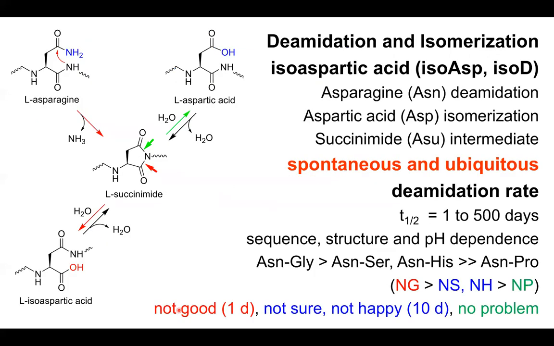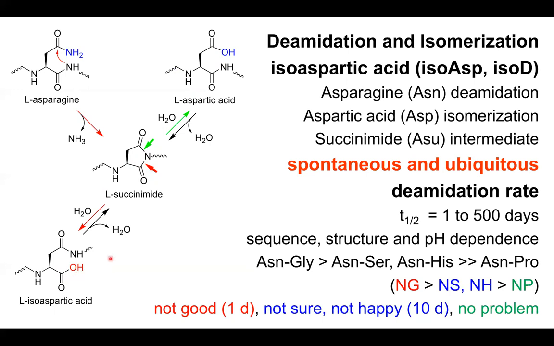other PTMs. So first, I will talk about the chemistry of deamidation for people who are not familiar with this process. So this is an asparagine residue, which has an amide bond on the side chain, and the amide bond on the backbone, there's a lone pair of electrons that can attack the amide and form a succinimide intermediate. This succinimide intermediate can hydrolyze at this bond and form carboxylic acid. This will be aspartic acid. The other bond in succinimide can also hydrolyze. That will form isoaspartic acid. I will talk about isoaspartic acid in a minute.